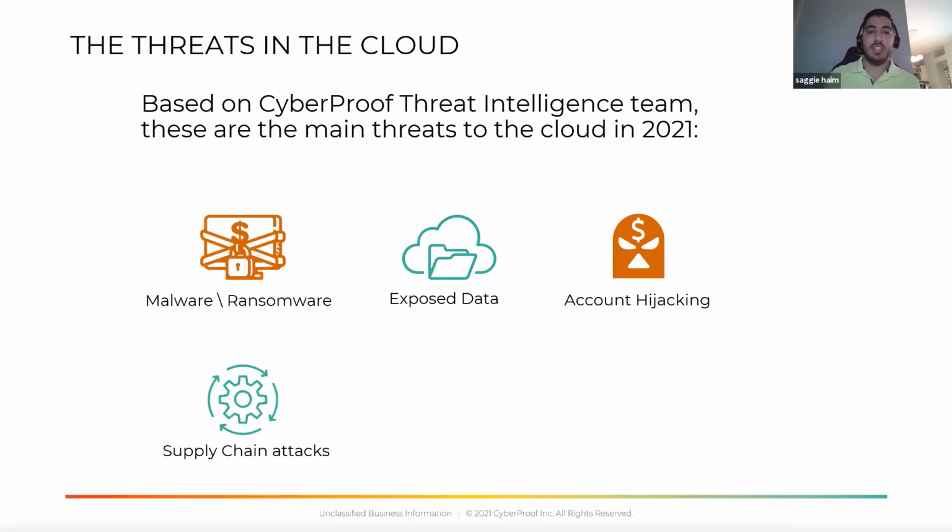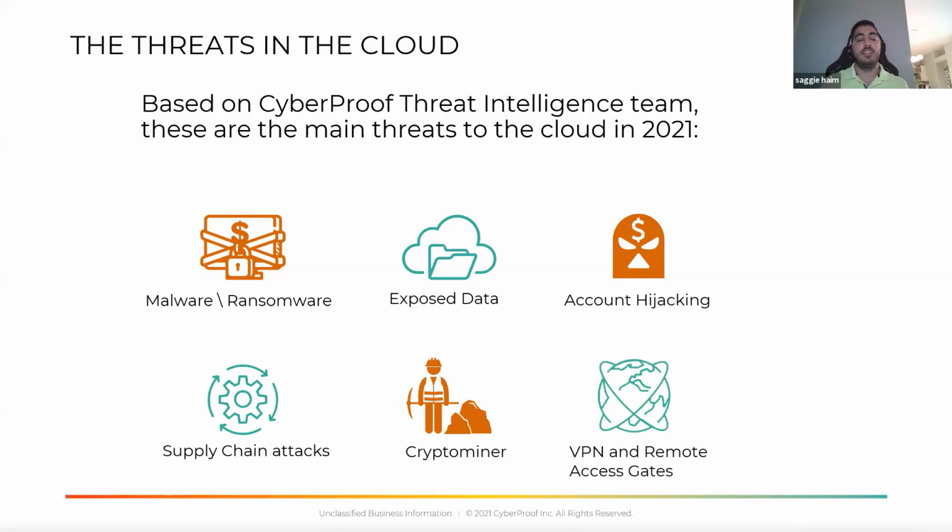Of course, we have the supply chain attacks, and I think all of us heard about SolarWinds and the case they had there and how it affected a lot of companies outside. Crypto mining. Crypto coin became a huge deal and people see great profit from it. So of course, attackers want to utilize cloud computing to mine their own crypto. We see a lot of malicious containers out there whose sole purpose is to mine crypto.